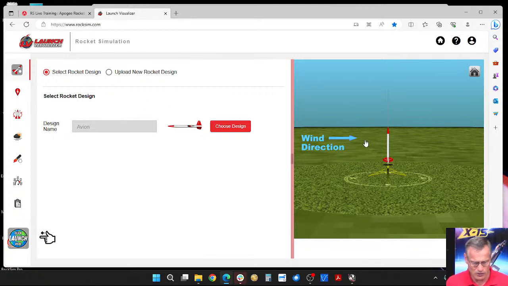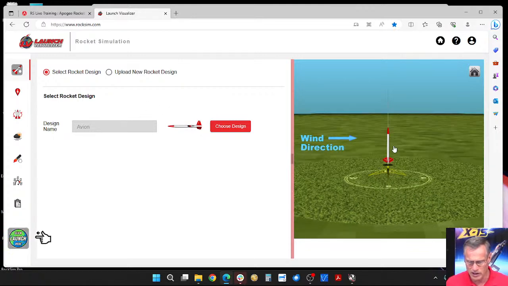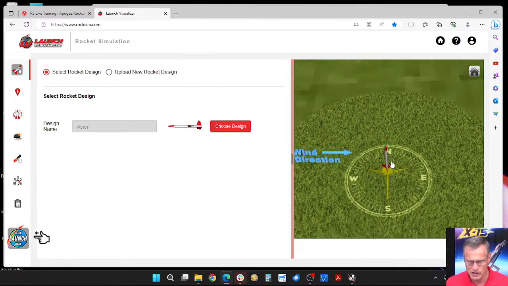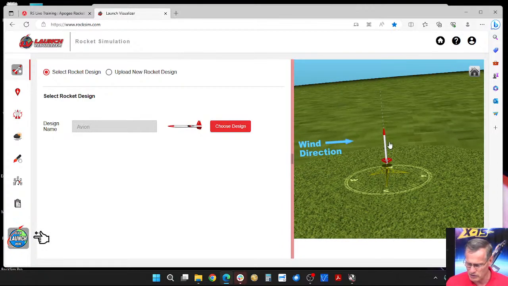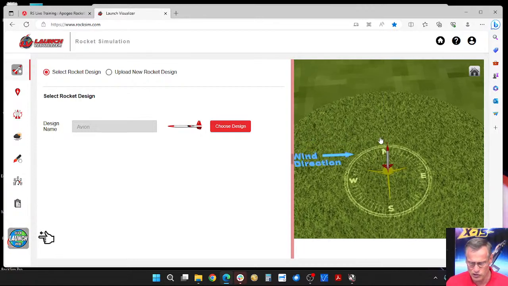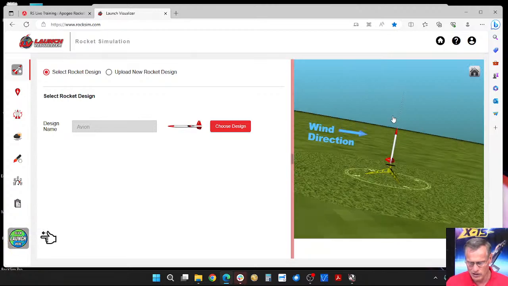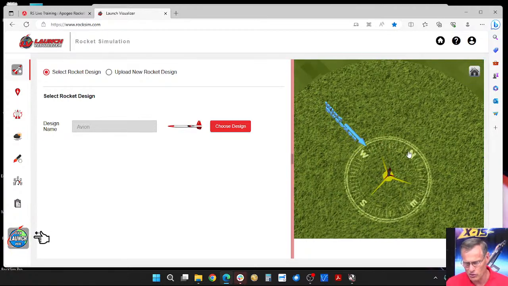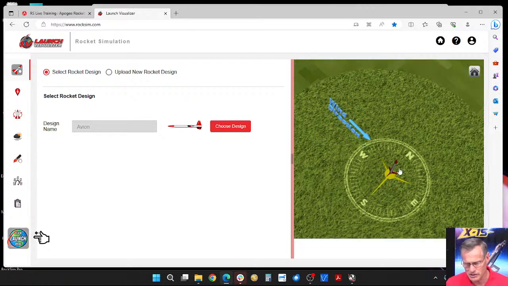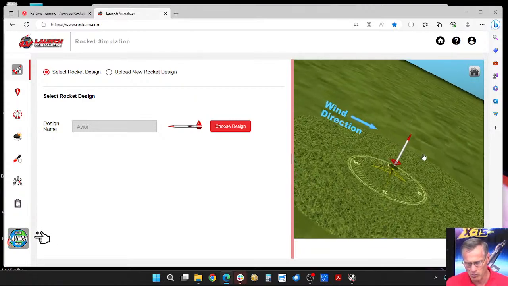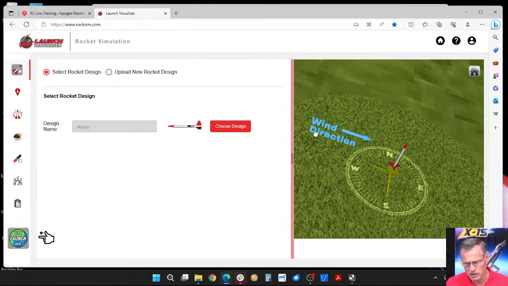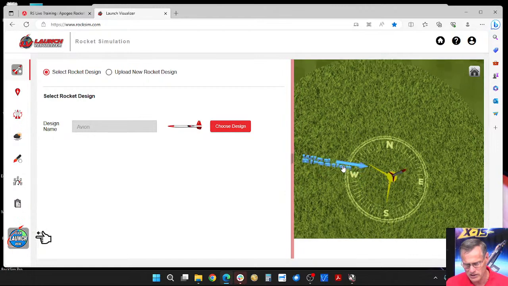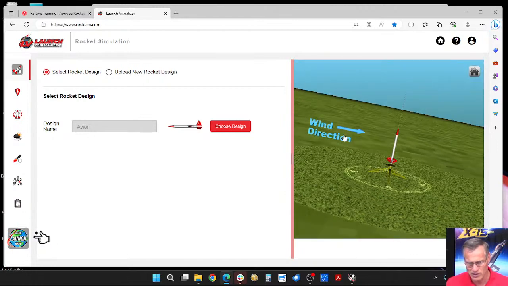So right now, this shows a rocket on the pad, and this is in 3D. You can use your mouse, doing a left click and then holding down the shift key, and I can rotate it around and look at the rocket from any direction. So you can see north, south, east, and west, and that's going to become important, particularly because of the wind. Right now our wind is coming out of the west, blowing towards the east.